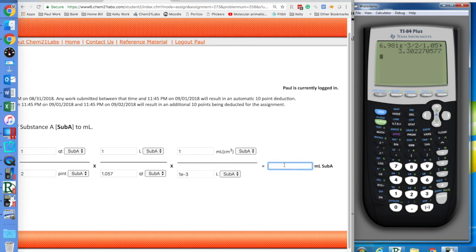And so if I place 3.300 in my answer box from the calculator, the next number is 2. Now I have to decide, does that 2 stay 2, or do I round it up depending upon the next number? The next number is a 2, and because it is less than 5, I can keep it as is, and that would be the number that I would place into my answer box for this problem.